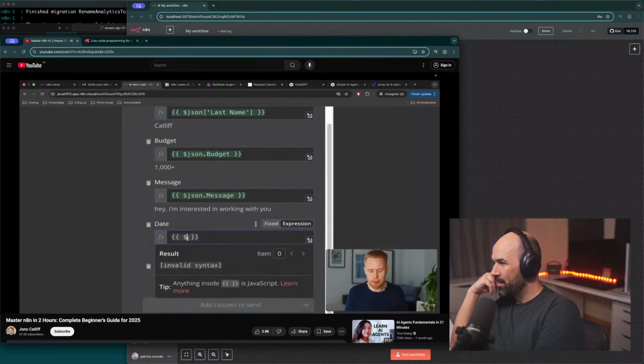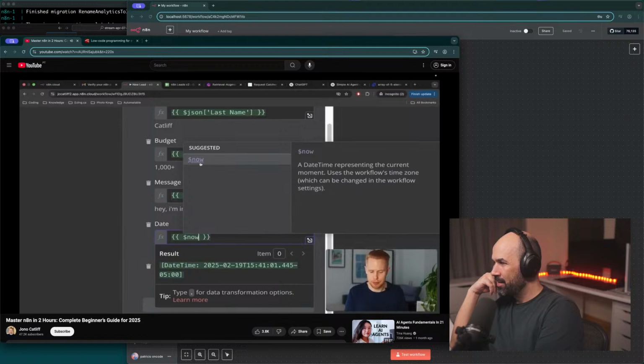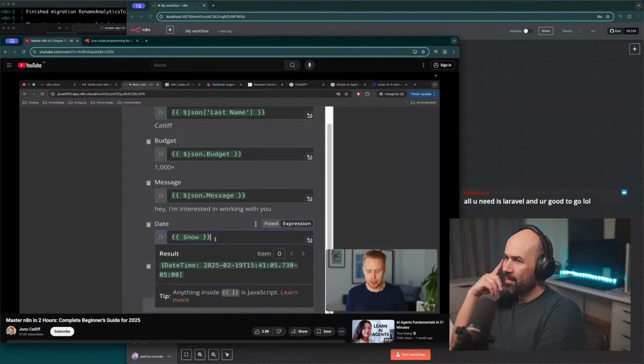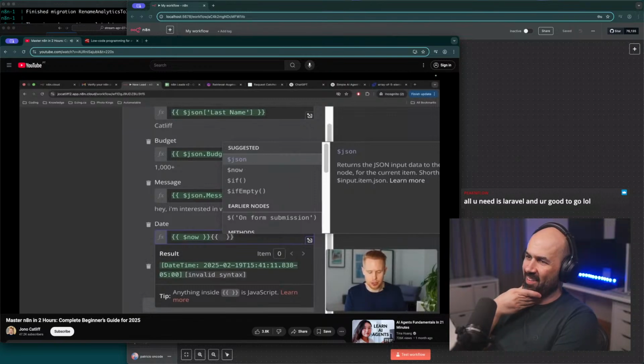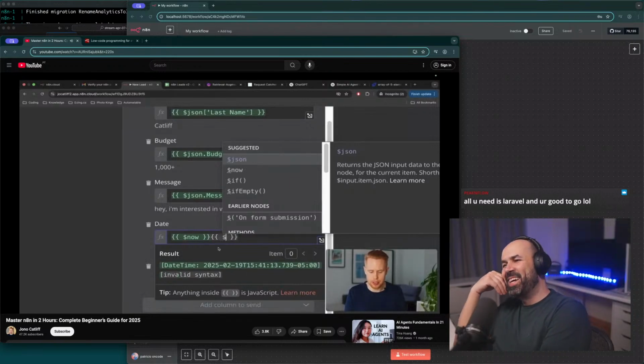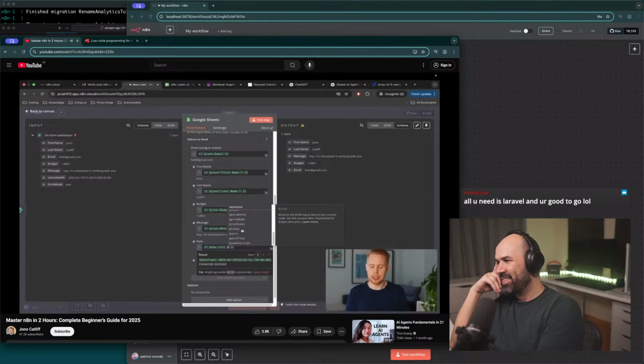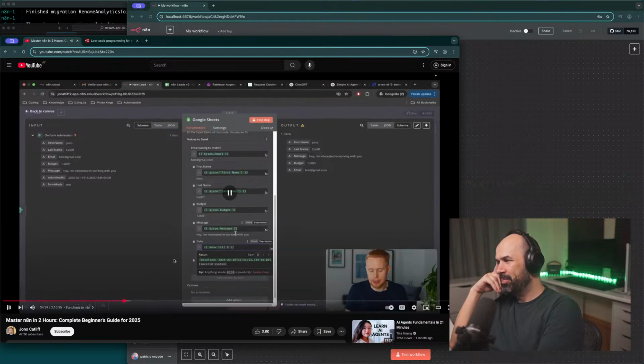And we can type in something like now, for example. And now it's going to give us the exact date and time that this was submitted, right? And this is just one of many functions. We can circle back and take a look by hitting the double curly braces and the $ sign. There's just a lot of stuff in here that we can see. We're going to get further into this later on, but essentially these are the kind of things that you can enter in there as well.